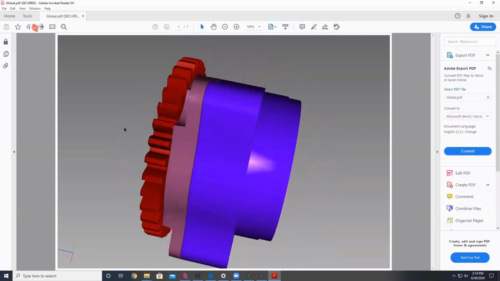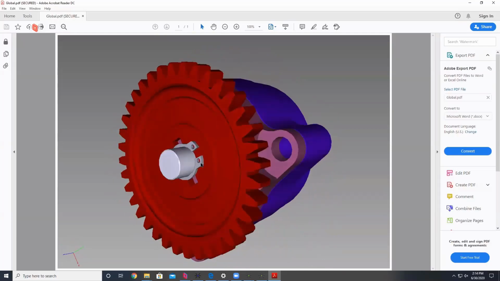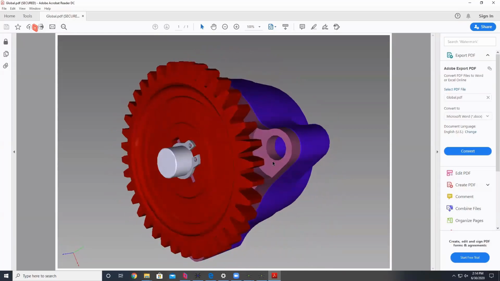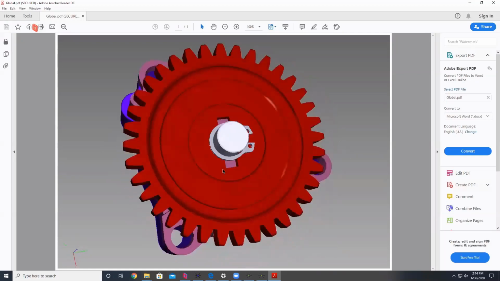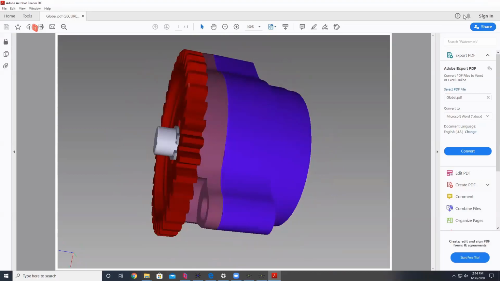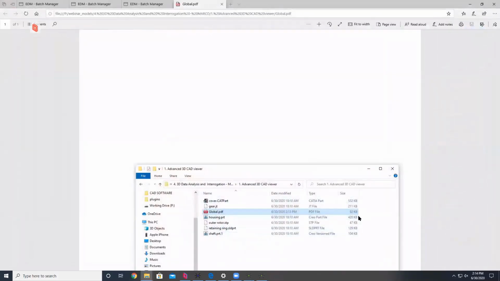So all of the geometries are there. Remember, each one of these parts came from a different supplier and a different CAD system, but here they are together and working in the same assembly in a very lightweight document, which is the PDF, 92 kilobytes.